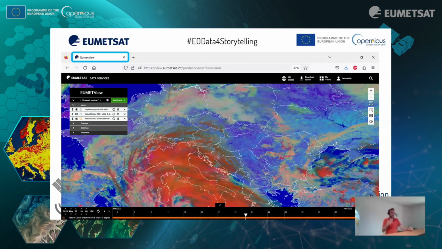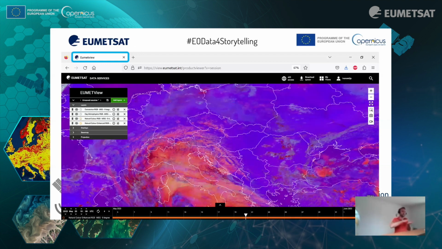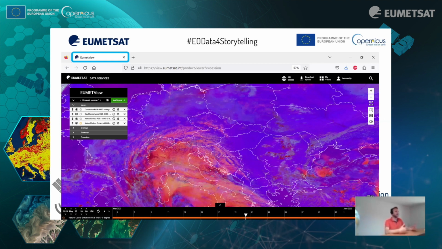I have to switch to convection RGB, which tells me the microphysics of the very top of the clouds. And finally, here I see that these clouds are too bright, orange or even yellow. Then they should be pretty red covered, like these cells over Romania. So I'm getting the clue that this cloud is polluted. The cloud system itself is very much polluted with aerosols. In this time of year, it's normal that the dust from Sahara is picked up by the low pressure systems.